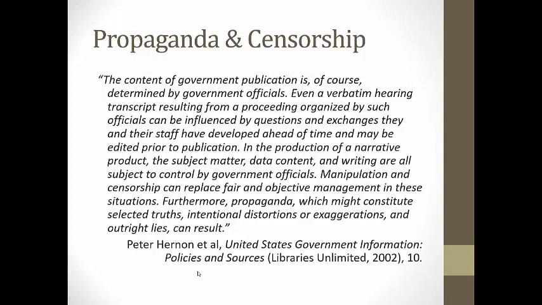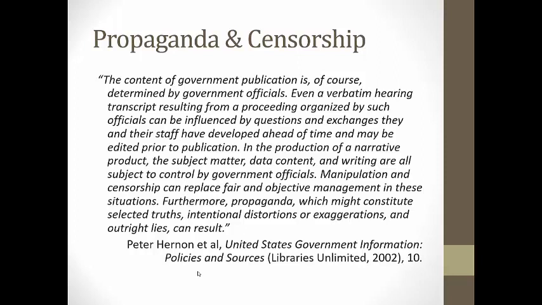Okay, the next I want to go over is propaganda and censorship. The content of government publication is, of course, determined by government officials. Even a verbatim hearing transcript resulting from a proceeding organized by such officials can be influenced by the questions and exchanges they and their staff have developed ahead of time, and may be edited prior to publication.